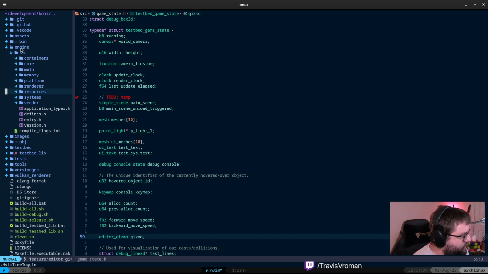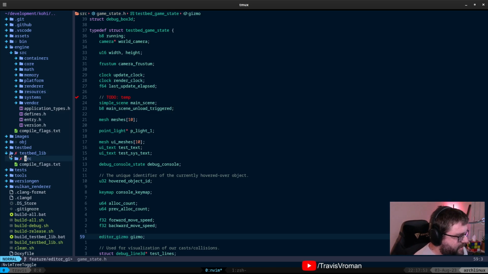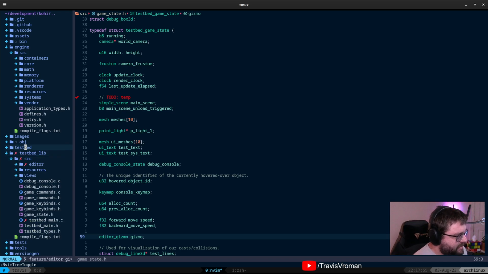We have this testbed application right now, and every time I add a feature, I manually code it into that testbed application. Then I have this testbed lib, which is some logic that the testbed application uses. So testbed itself is an executable, but testbed lib is a shared library.